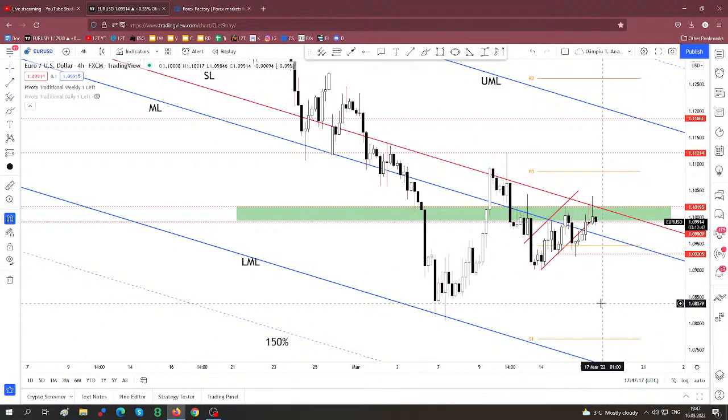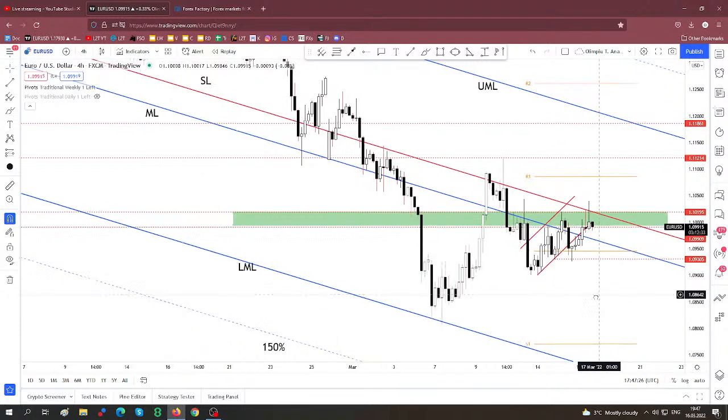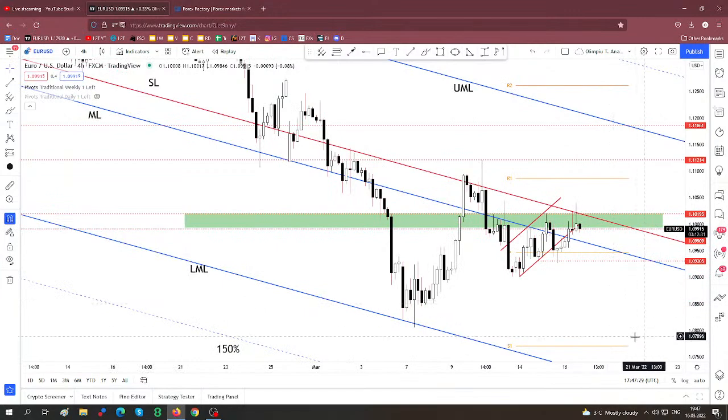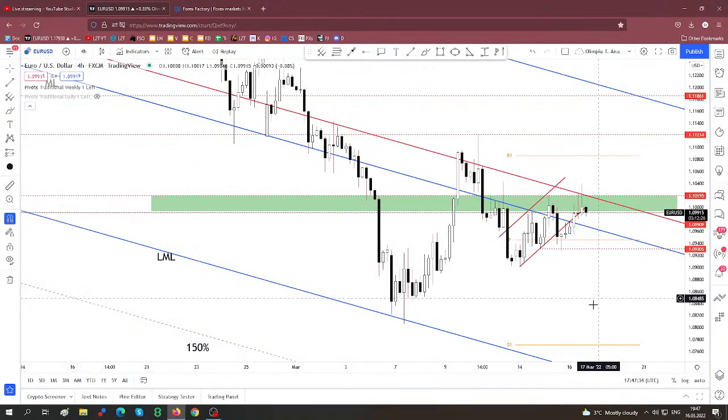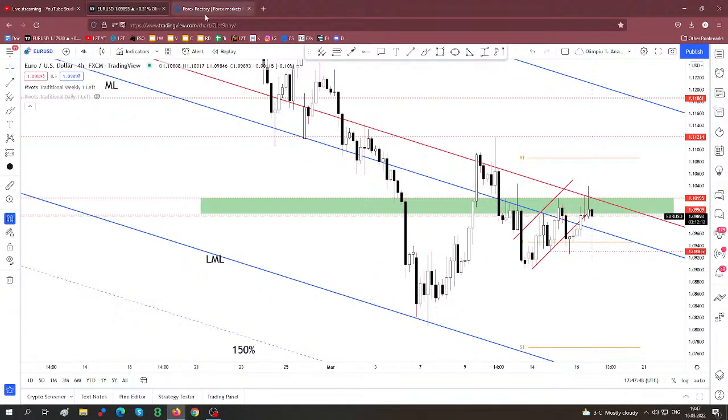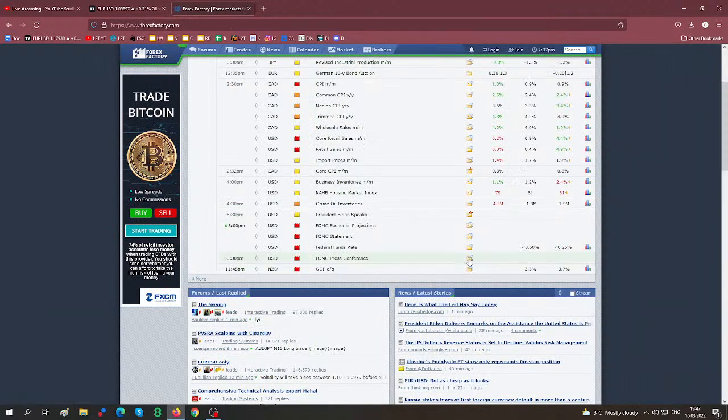So first of all, guys, if you are a VIP member, you already know that personally I have a pending order in euro versus the US dollar. I will keep that pending order, and personally I will not show the setup here right now, because right now the price is located far above my pending order, because I have a sell stop in euro versus the US dollar. But let's see how the price action will react around the FOMC.